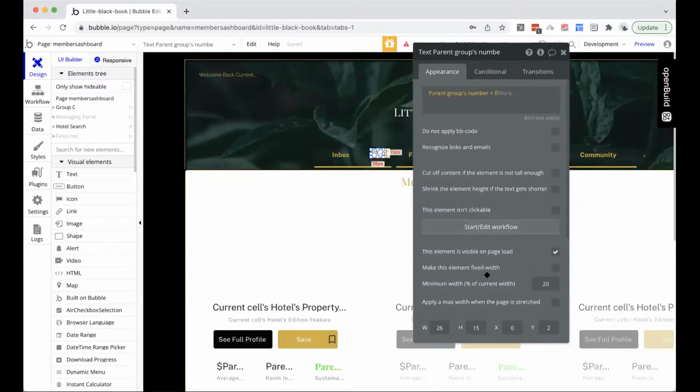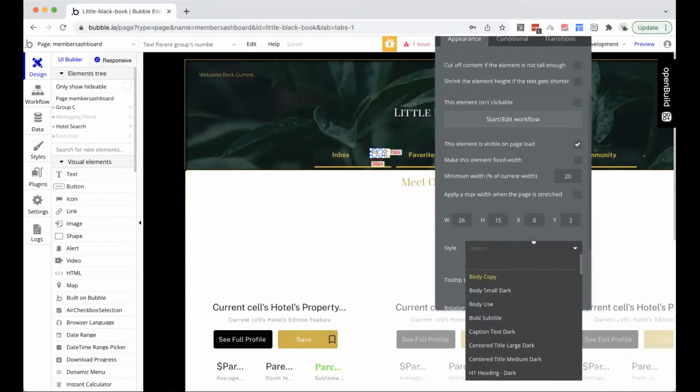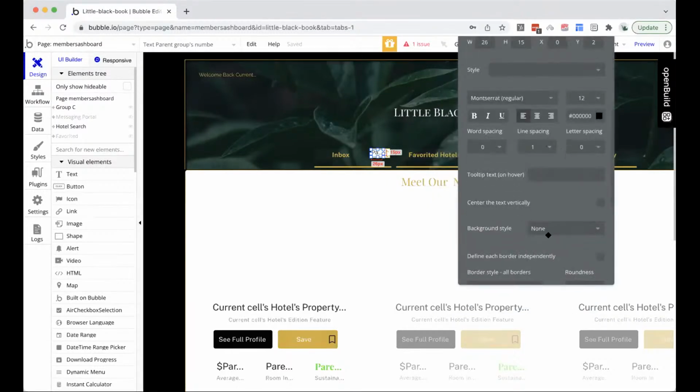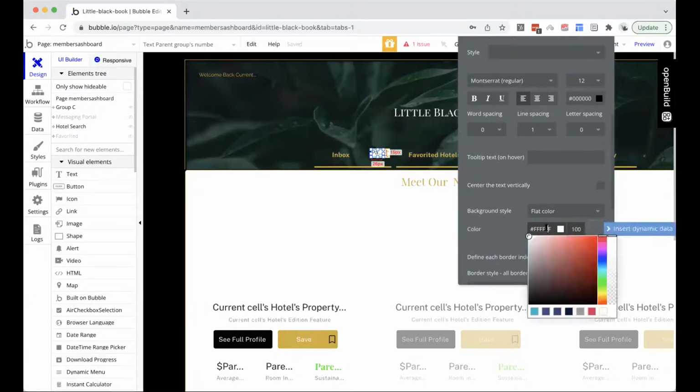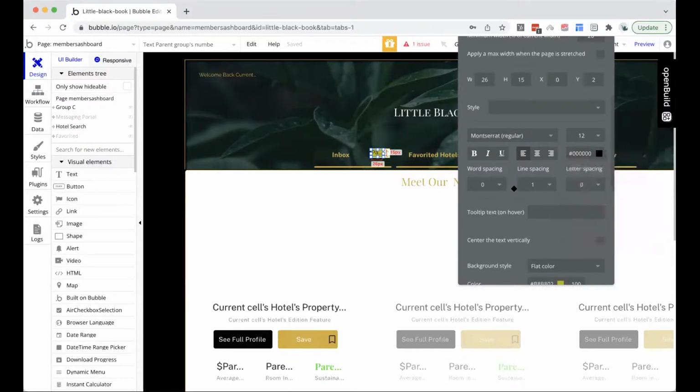Okay, and I will make these like your primary color. The background style will be like flat color and will be, I'm not sure which is this color, but for now will be okay, like this one. And the letter can be black. Okay.